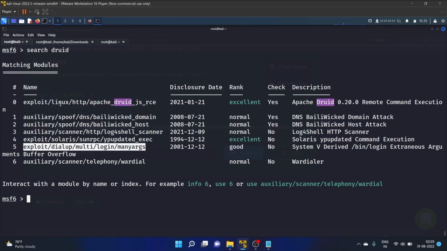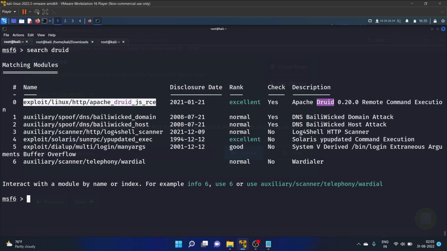The reason we are using the first one is the operating system. There is a Solaris and there is a dial-up. We don't have to use this particular exploit because our target system is Linux based, so we'll go with this particular exploit, that is exploit Linux HTTP Apache Druid JSRC.